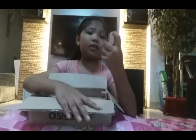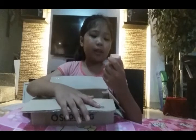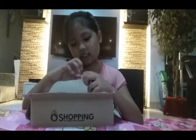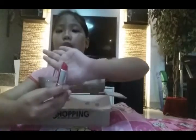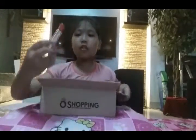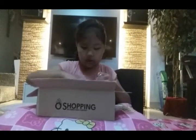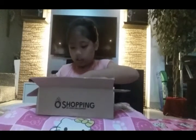First, we're gonna take a look at this SEP Jewel Lipstick. It's called 01 Sexy Coral. Let's open it. Wait. That is it. Let's look beautiful. Find it. It's colored like this. Beautiful, aren't it? So, let's close it. And that is the lipstick.